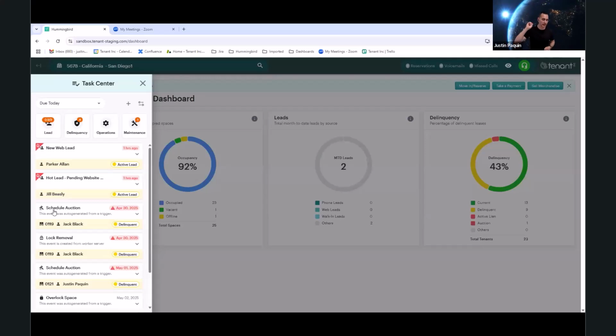When a lead is created, let's say somebody abandons the checkout process on the website, and a lead task is created, you want a task to exist for the follow-up, and then you want your staff member to complete the follow-up and mark it as complete, and then have subsequent tasks be created for subsequent follow-ups if necessary, and so on. So that's going to be coming with our lead automation functionality that's going to be delivered in, I'm going to say, late May or early June. And so that will really close the loop in the task center about really being able to burn that task list every day down to 0. So that is what we're doing with tasks.